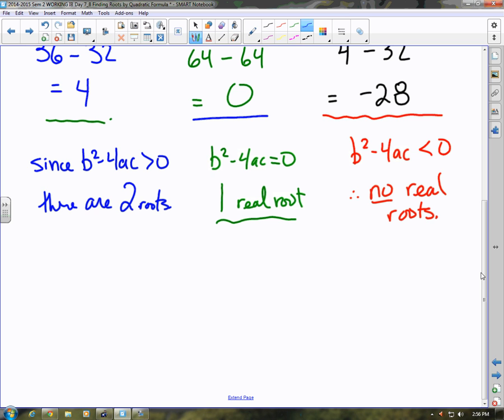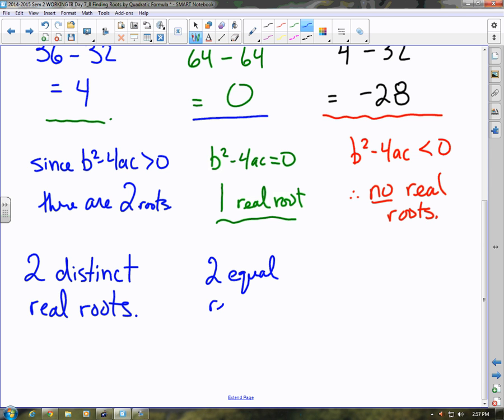So when you have this discriminant that's positive, we say that there are 2 distinct real roots. And in this particular example, I think the roots are -4 and -2, right? There are 2 distinct, different, in other words, x-intercepts. This one here has also 2 real roots, but these ones are equal. So you can either say that we've got 1 real root, or that we've got two equal real roots. It means the same thing.